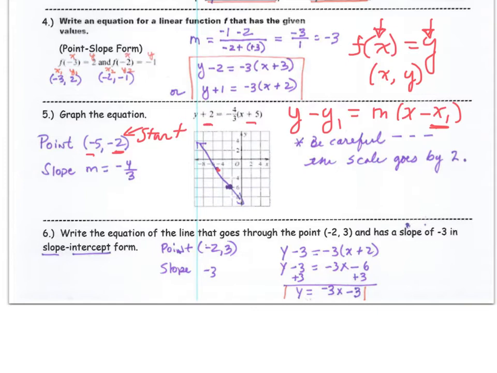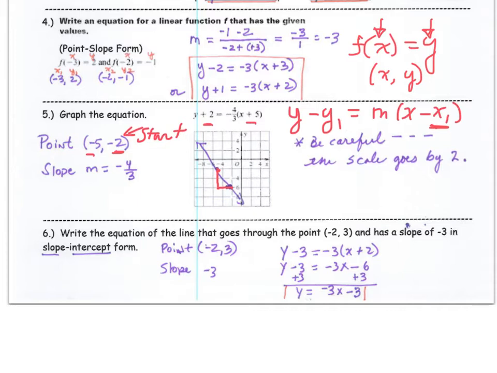So I'm going to go over to negative 5 and down to negative 2, which is right here. And from there, I'm going to go down 4. So if I'm at 2, that would actually be 2 blocks because each one of these is 2. So down 4 and over 3. Over 3 units would put me right here for my second point. And that's how you graph the line. So be really careful of that. These can be pretty easy problems, but also easy to miss.